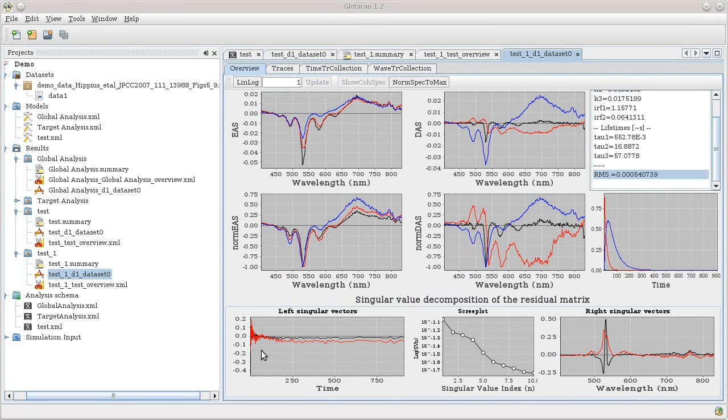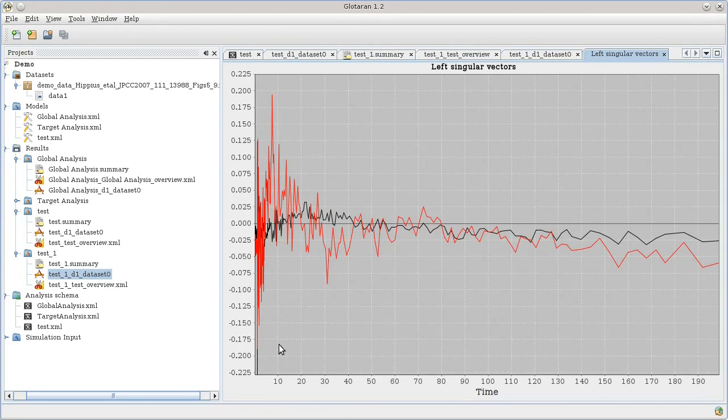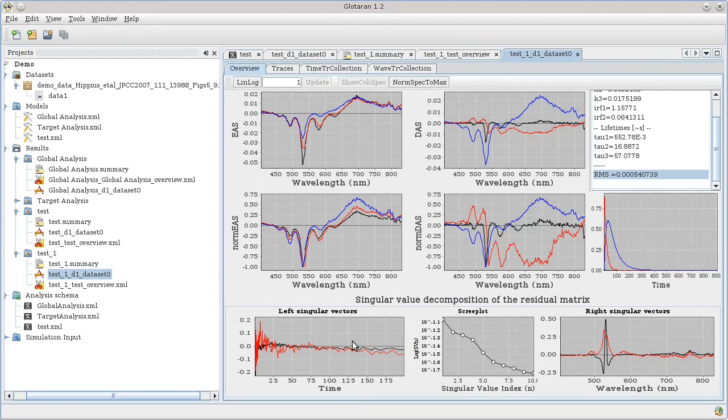One of the things that we can do, of course, is simply to zoom in, or even to open the graph in a new window. But still, the data in the early times can be easily obscured. This is actually a common problem in time-resolved spectroscopy, where one often measures many points in the beginning to capture the ultrafast dynamics and just a few points later on. The problem of visualizing these kind of measurements can be solved by using a linear logarithmic or linlog time axis, which can be enabled by pressing this button.